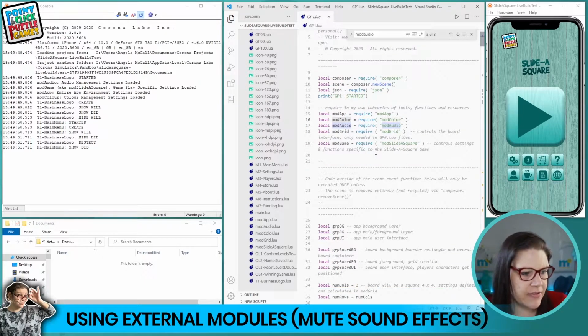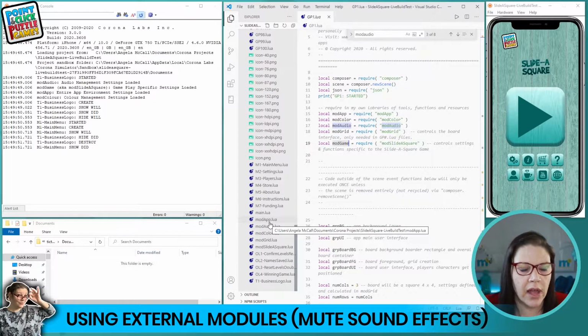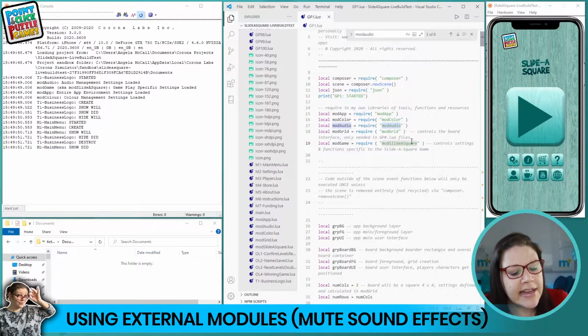Now the only other thing that I've done here that's different in this particular game, any code that's relevant just to this style of game, which was a slider square, I've put in a module called slider square. But because that's quite a long thing to be talking about every time, I've just abbreviated it to mod game. Okay, so I know it's specific to this game, but it also means that if I ever want to use this code, like I'm going to build an adventure game, and I might want to use some of these kind of puzzles in something else later on, I know that all the code relating to the slider square game is living in there, but anything relating to the grid lives in that grid library, anything to audio and color and the app environment generally.